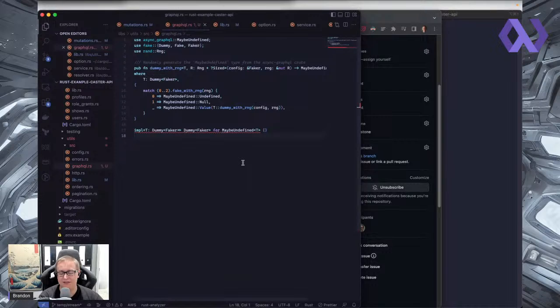It has no way to know which implementation of this trait should win. If I go off in another crate and implement Dummy Faker for MaybeUndefined and do it a completely different way that changes the behavior, Rust doesn't know which implementation to go with.